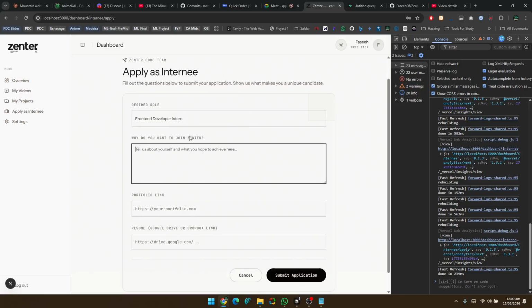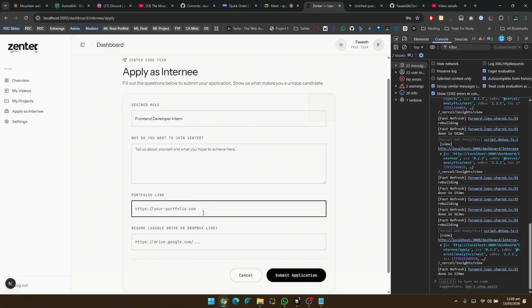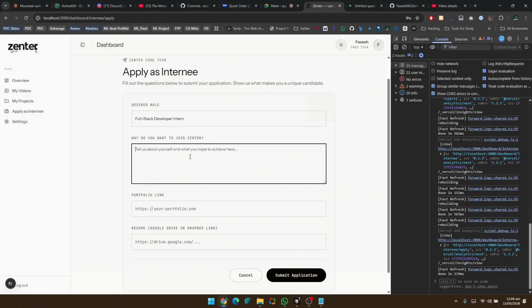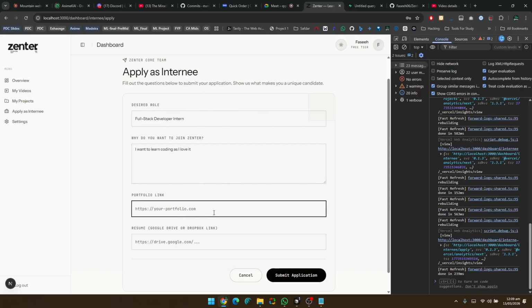And why do I want to join this? The portfolio link. You can add your LinkedIn here. You can add your website here. Suppose I want to go for full stack development. I want to learn coding as I love it. For the portfolio link, I'll just paste my personal website.